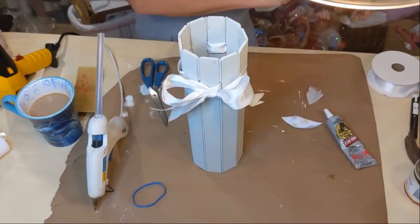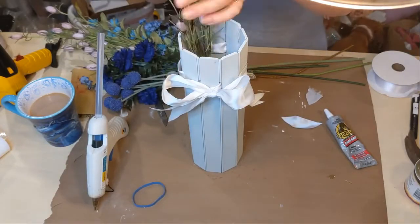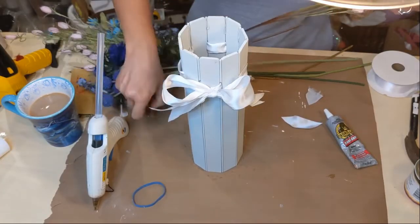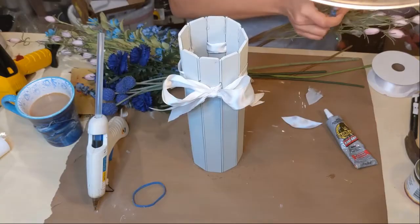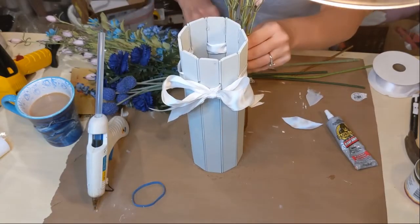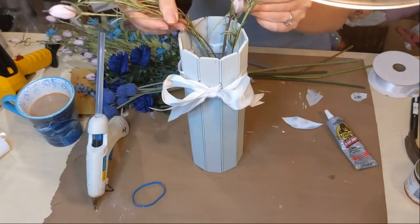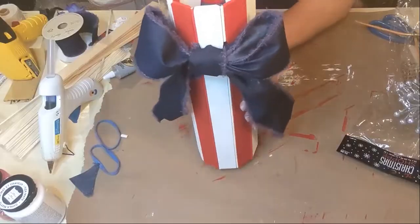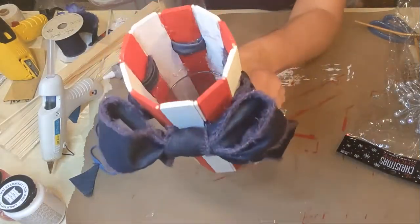Isn't it cute? I think it turned out really well. So now I am just using a bunch of florals from my stash. I had gone through a phase where I was doing tons and tons of wreaths. I was doing floral wreaths, the grapevine wreaths, and then I also was doing others. But anyway, here is the red, white, and blue one. Now you can see that it's all put together the way that I did the last one.